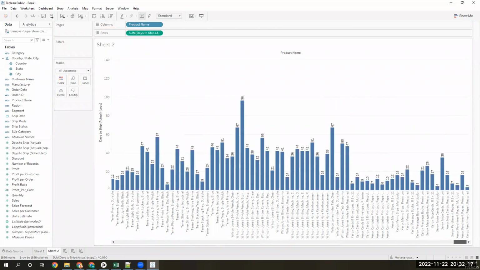Why? Because here you need to remember, one product name will be the same, right? Order ID is a different case. For each and every purchase by the customer, he will get one unique order ID. But in multiple order IDs, the same product name will be there, right?